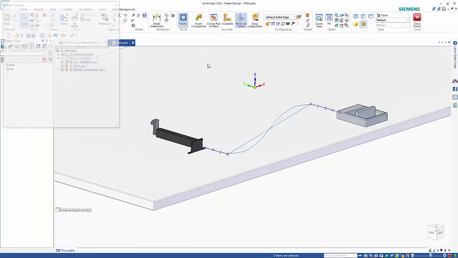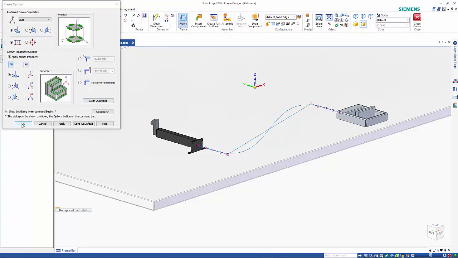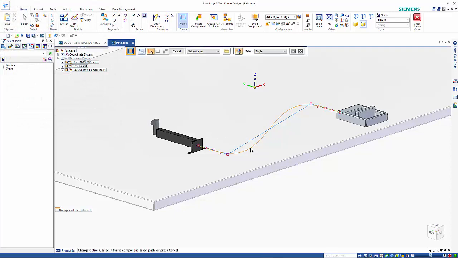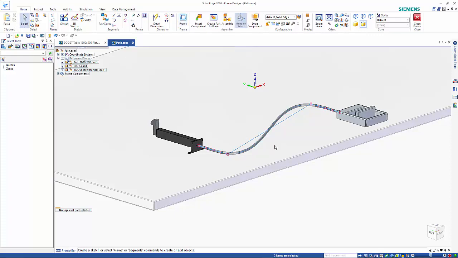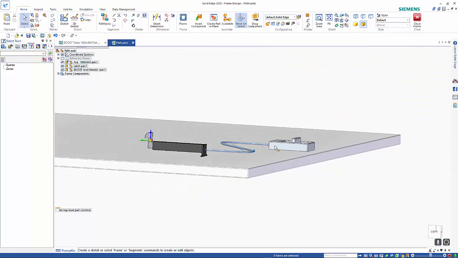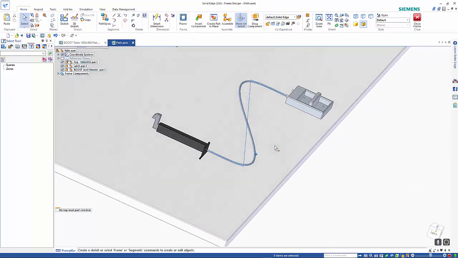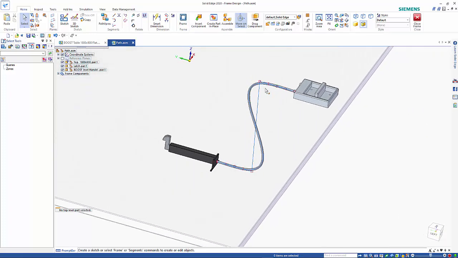So going into the frame, I'm just going to leave all those defaults and use this as my profile, using that 5 diameter wire that I created earlier, and just right mouse click, and you can see that we have a nice profile on there that's raising up to the new level. If I want to change how far out that's coming, I can just place a dimension on one of these lines, and that readjusts it.